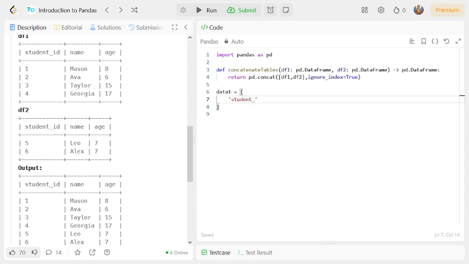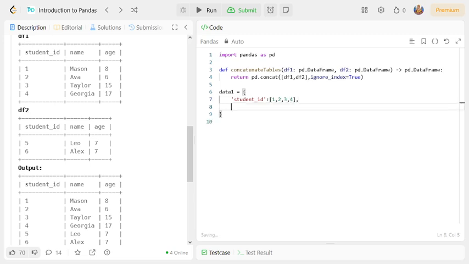We have basically 4 student IDs, so that should be passed as a list, that is 1 comma 2 comma 3 comma 4, followed by a comma.